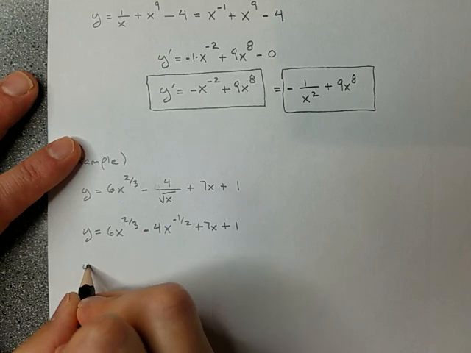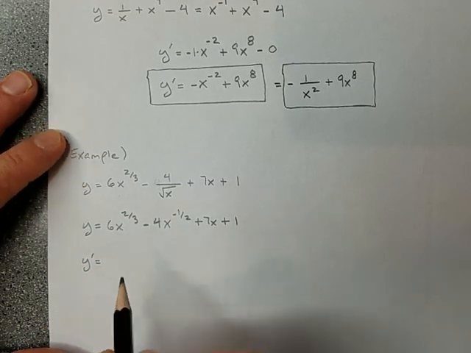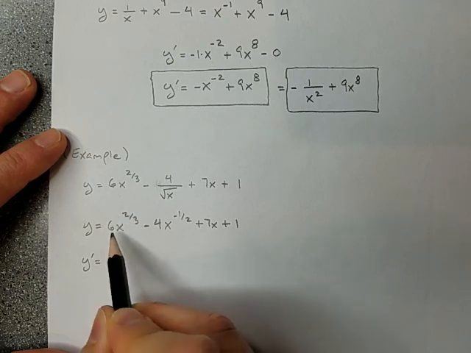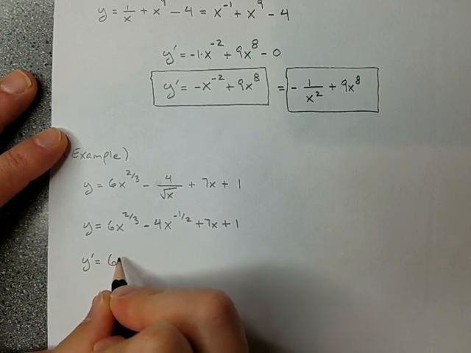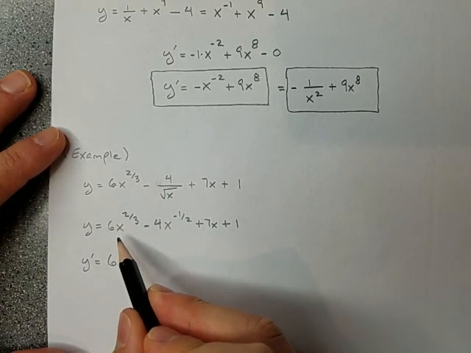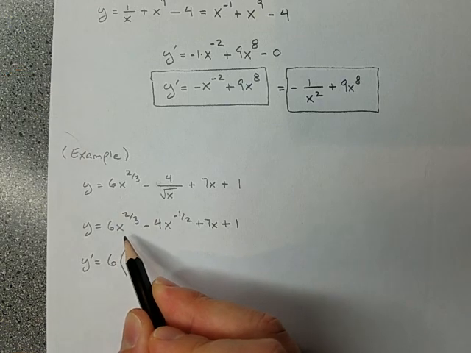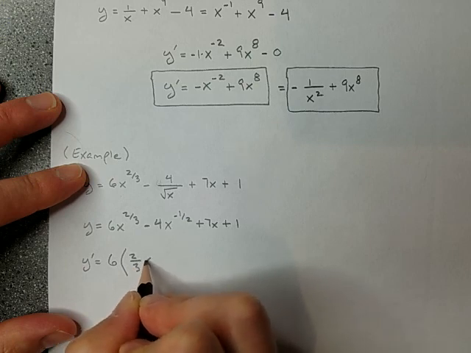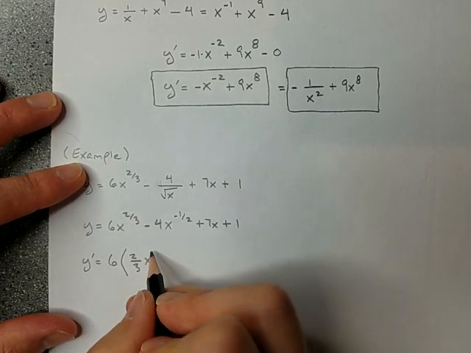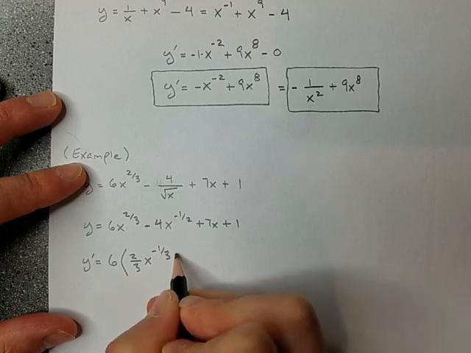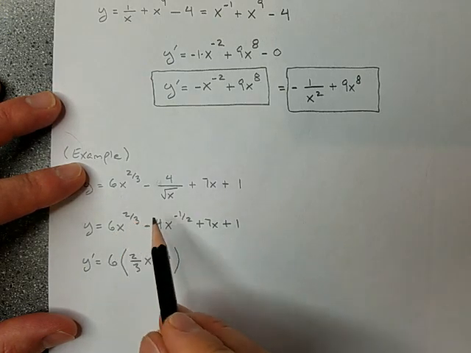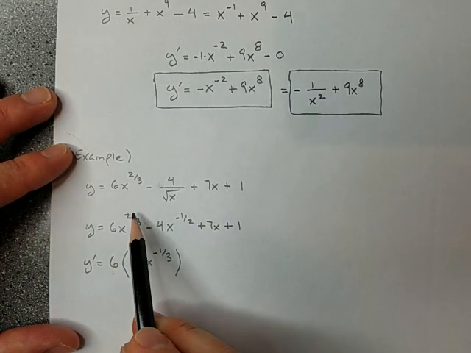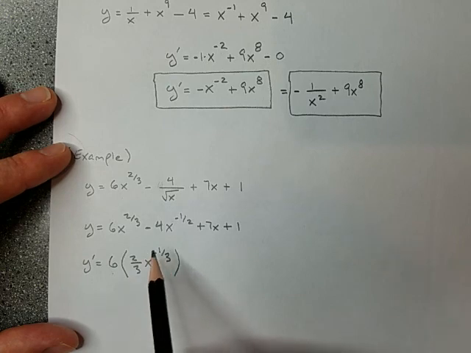All right? So y prime. What did we say before when we had like a constant coefficient, like a constant times a function? What did we say you did with that constant? You carry it down. And then you multiply it by the derivative of this function of x, whatever that is. Well, that would be 2/3 x, and I got to subtract 1, so that'd be minus 1/3. So 2/3 minus 1 is 2/3 minus 3/3. All right. Carry down the 6. Derivative of x to the 2/3 power is right here.